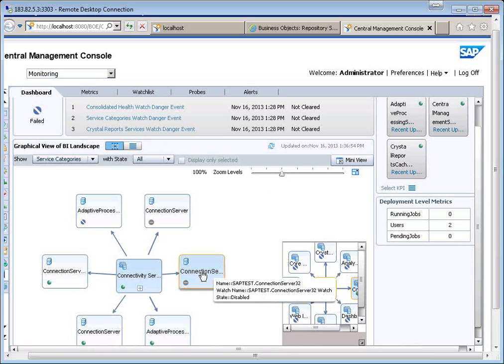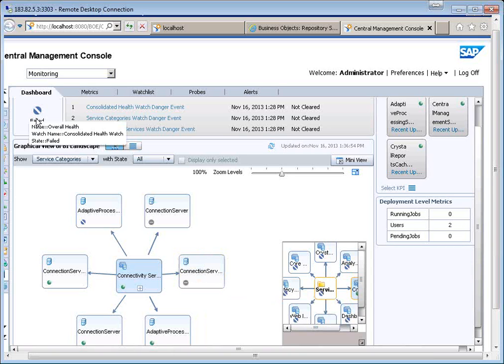Stop the test. Right. So because of that, it's getting into disabled state. If it is able to ping, and if it's disabled by the watch, the status will again change from fail to something else.